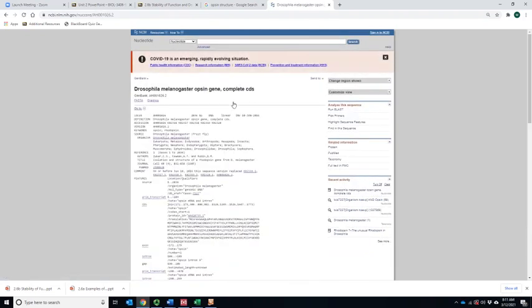Now, when you click on one of these, you're going to get a lot of information about where this sequence came from. So you have a location. You have an accession number, which is a unique number assigned to every single sequence. You have the species, you have keywords here, that's how we were able to find it. You have a little bit about the taxonomy of the organism. And then you have information about the publication or the study from which this sequence came. Okay, so kind of cool.